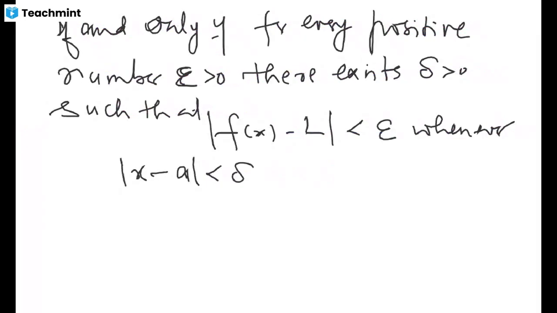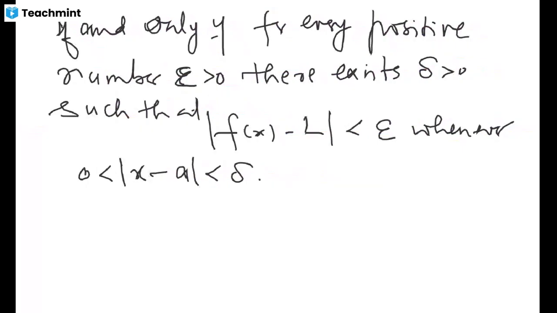But in the definition, we have considered a function where this function is possibly not defined at the point A. Therefore, we have to avoid the point A. And so that's why we have to take this absolute value of x minus A to be strictly positive, because this is the only way to avoid this value. Otherwise, if you take x equal to A, then you can take this absolute value to be 0 also. So you have this situation that the value of the function comes closer to the value L as the value of x comes closer to point A.